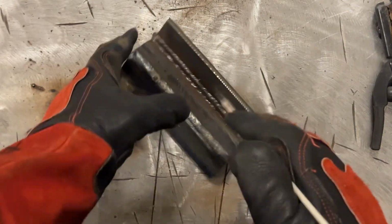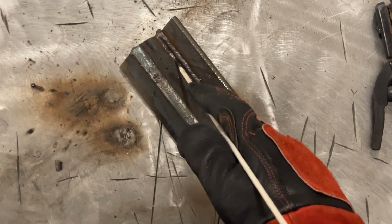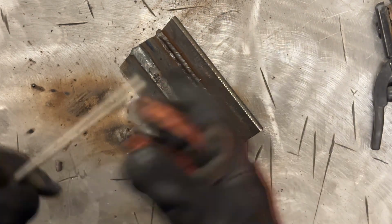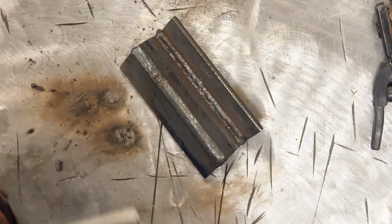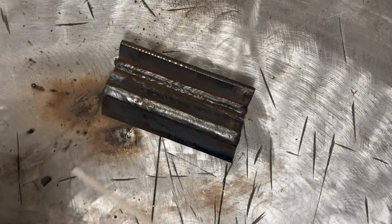So now that I know I had that, I'm going to chuck the rod in the stinger in a different place, but we'll just run it down here. I'll run this pass, we'll clean it up, look at it, then we'll start getting some arc footage. All right, I dropped it to 95 amps from 100.